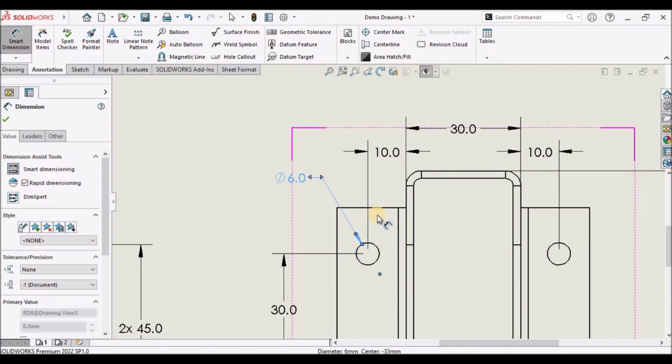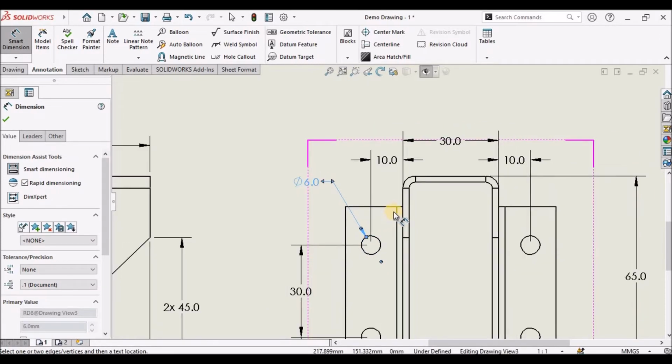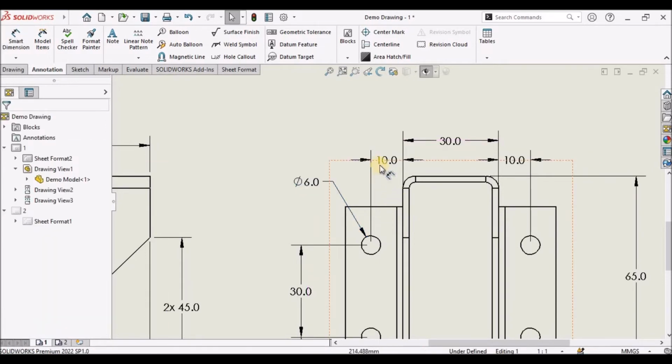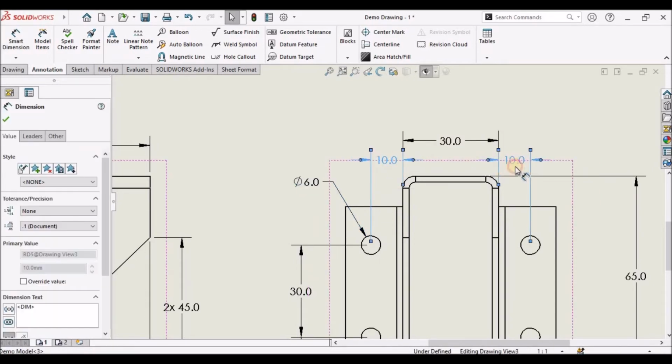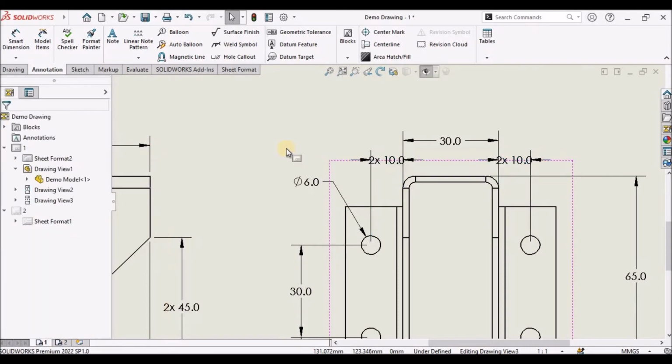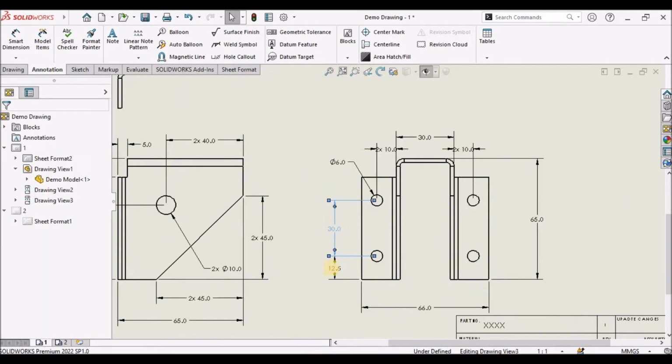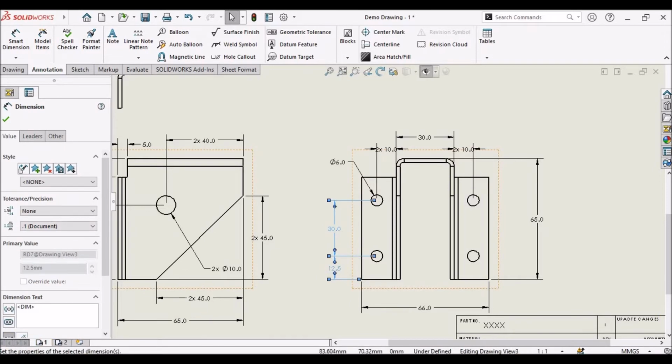So we have to place the hole diameter. So these two dimensions are for two holes. So we have to mention 2 into x. See here also, these are for two holes, two parallel holes. So we have to mention 2 into x.